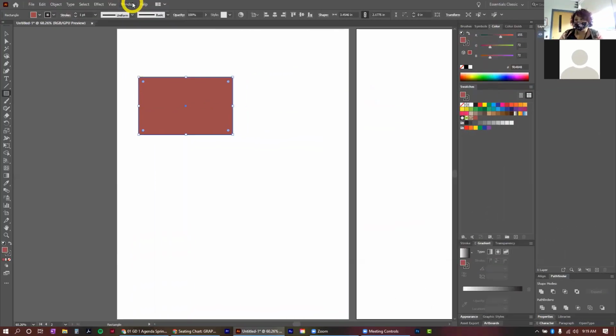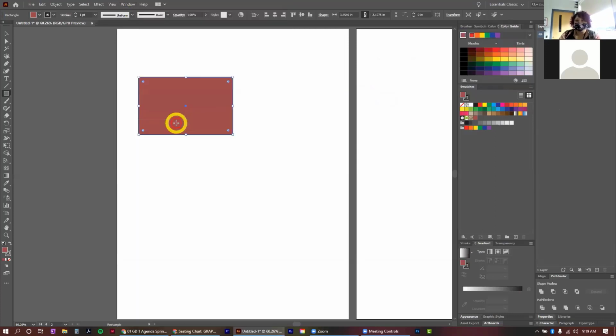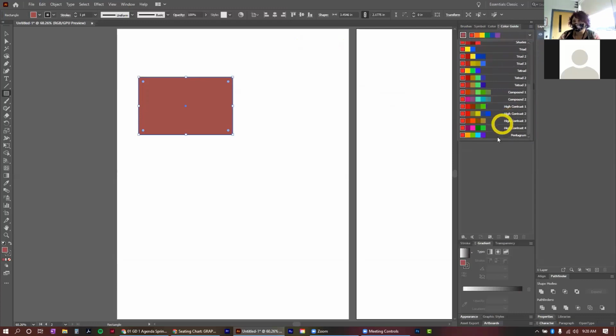If something's not open, you go Window, and you open the one you want. We are looking for the color guide. So I feel like I've explained this one before, but just to make sure, you choose a color, and then it gives you shades and tints of that color. So if you need to create shading or highlights, this is an easy way to do it. This is pulling from this grouping of colors right here, and you can change what it pulls from right there. Get all kinds of options.